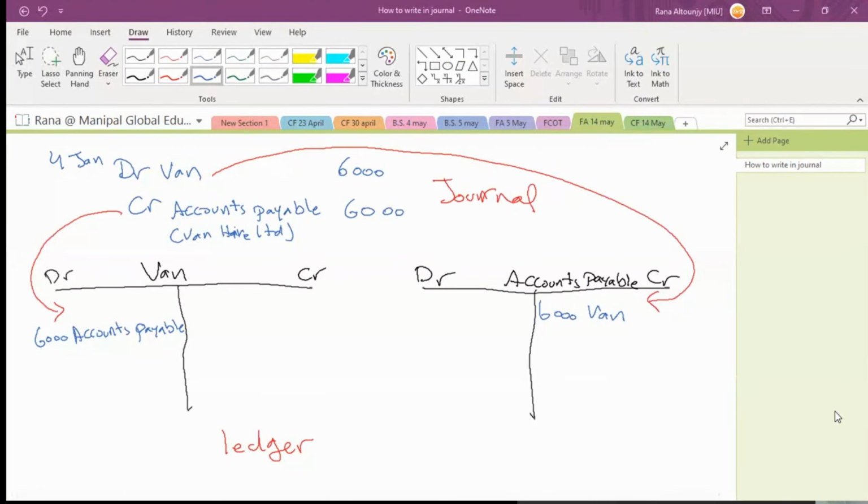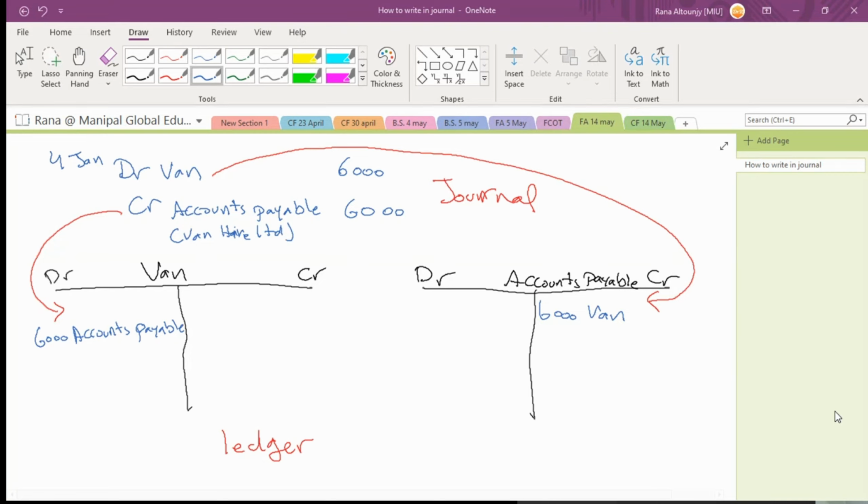Similar to what you saw in the previous example, I showed it in the slides. But here in the handwriting, I'm trying to show you how each transaction we do in the journal is affecting the ledger accounts. So the difference, there is a series, they should follow each other. These are the steps of recording in accounting. First step, you have to record all your transactions in the journal. Second step, you have to transfer those records to the ledger.